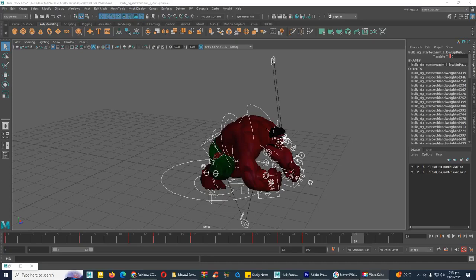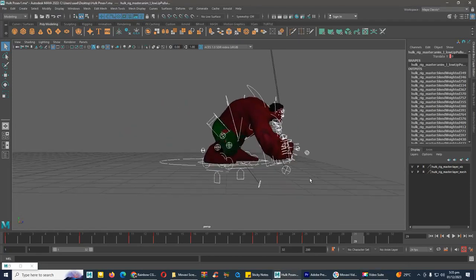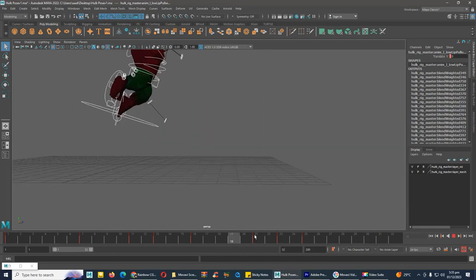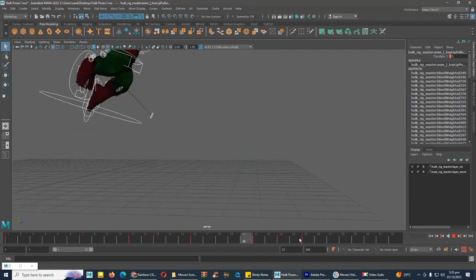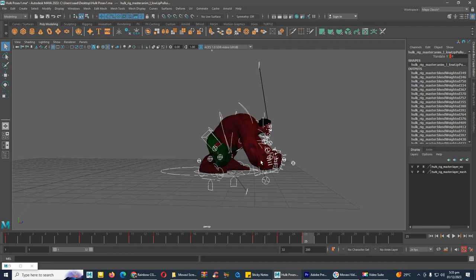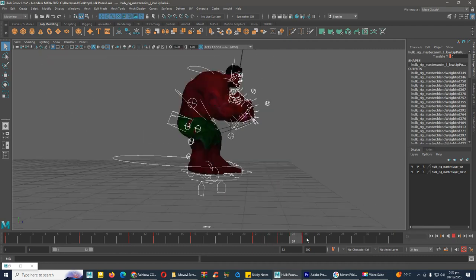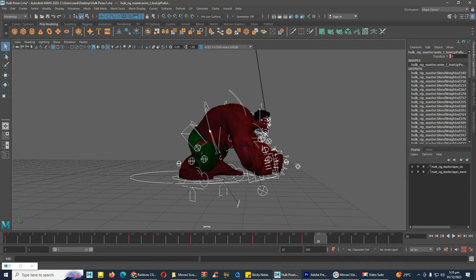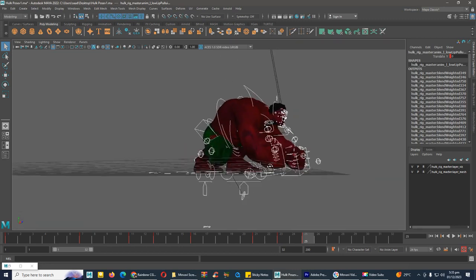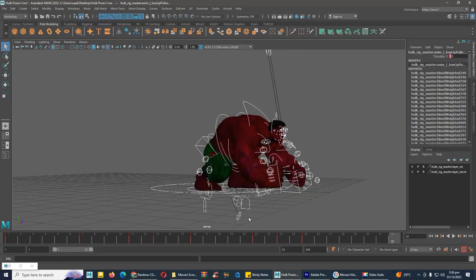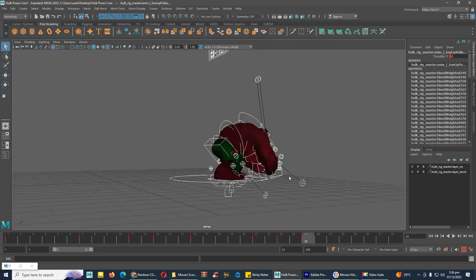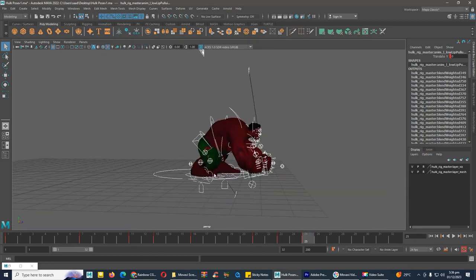Now we are going to add some overshoot here. What is overshoot? Overshoot is like when the body lands at speed like this, so it needs some overshoot. Basically he needs some more movement here, and this movement is settling the pose. The settling pose is called the overshoot. We add just a little movement here. So I'm going to tell you how to add this movement in this Hulk animation.